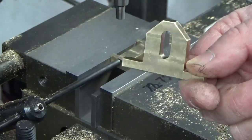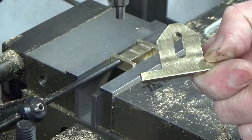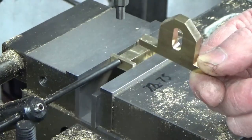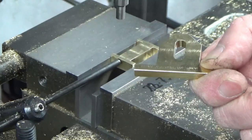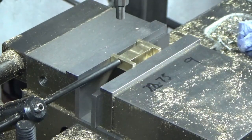So the last operation we did on the fuel tank support off camera was to put the slot in for the threaded part of the fuel tank to go through. So that's a plain 6mm slot on centre, nothing special about that.